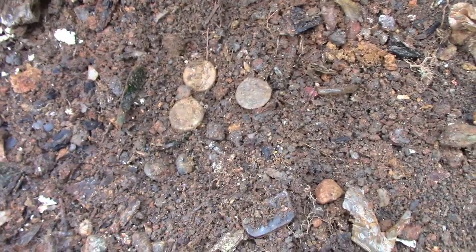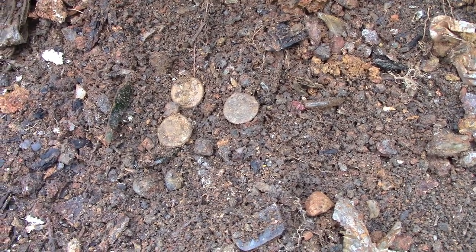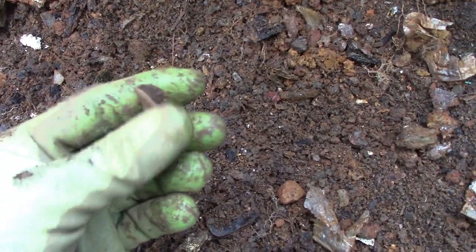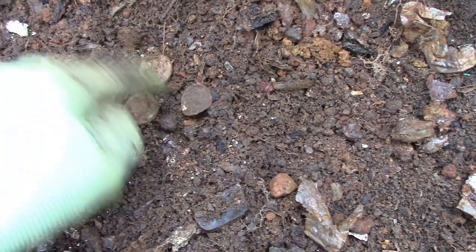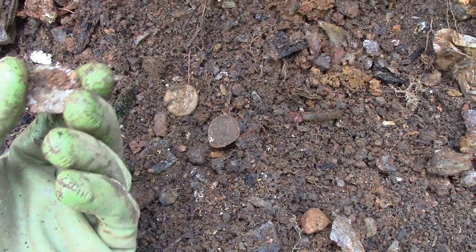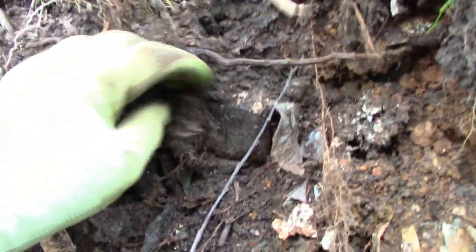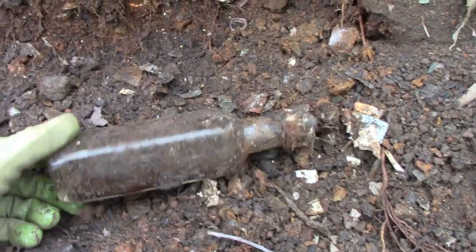One thing I'm finding very frustrating with this site is the fact that because there's so much plastic and so many plastic screw-on lids, they all have these kind of circles in them — they're seals — and they come from the lids of plastic bottles, and they look like coins. Another sauce bottle — yes, it is.